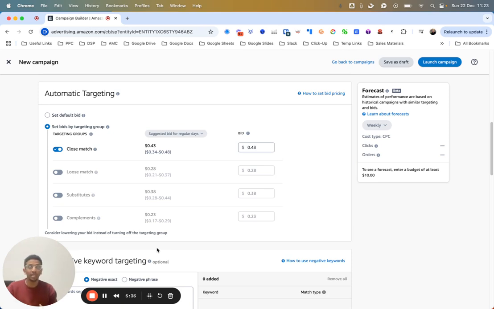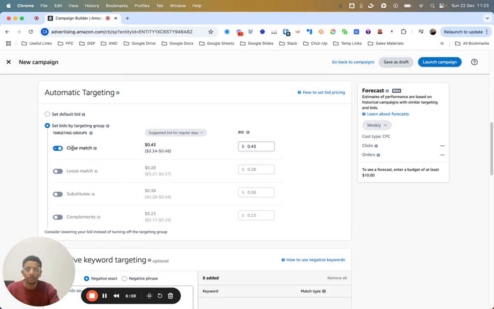So if there are any new trends coming in where people have picked up, let's just say from any of the social media platforms like TikTok or Facebook or Instagram, then those terms, when they're being searched and your ad appears and you get a sale, you can actually react pretty quickly and get those terms added into a sponsored product manual campaign to see what the potential is there. So this is a really good way to fish around to understand, okay, what kind of terms are you appearing for?